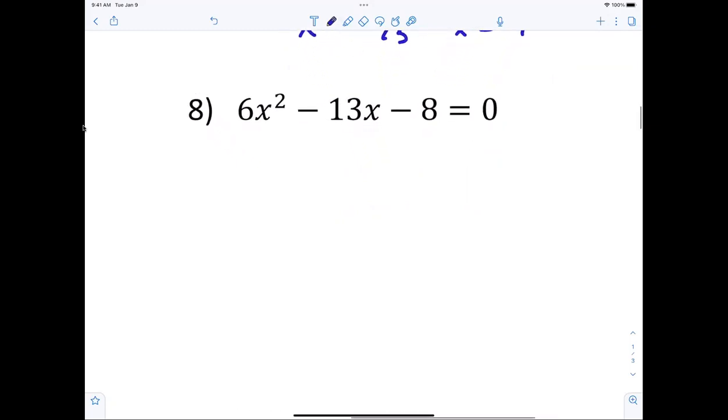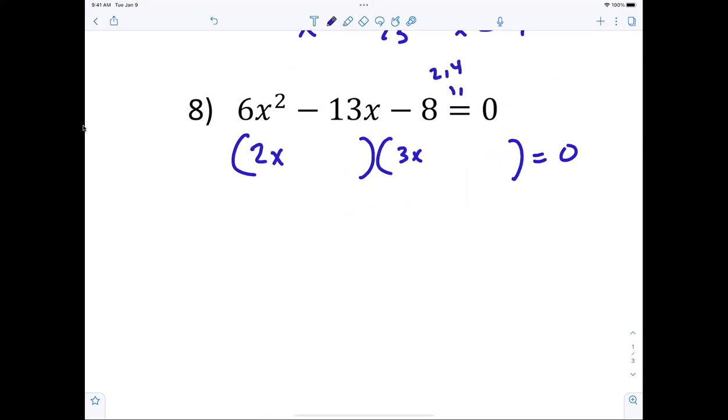Yes, let's see what we can do here. So, once again, I always recommend starting with the middle factors of 2x and 3x. Now, the factors of 8 are 2 and 4, 1 and 8. Is it possible to use 2 and 4? No, because there would be a common factor with 2. So I'm just going to do 8 and 1, which forces 8 over here and 1 over here.